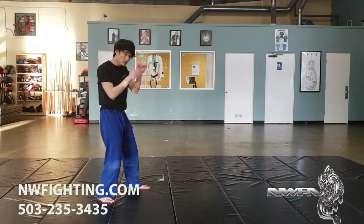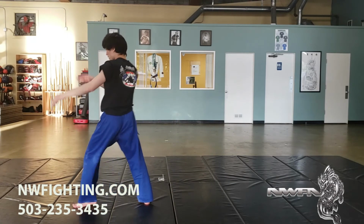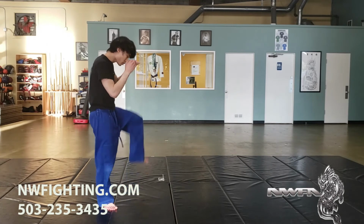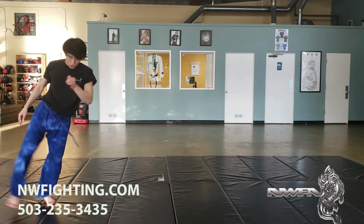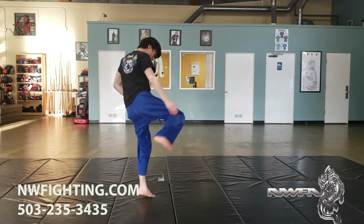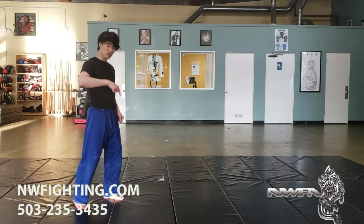Get ready, shield. Shh. Nine, ish. 10, ish. And back, ready, shield. Shh. Nine, ish. 10, ish. And back into your stance. Remember, everybody, when we throw the kick, we want to rotate on the foot so we can get that foot to churn out and we can spin easier.